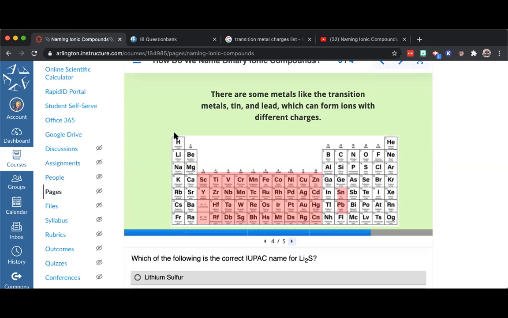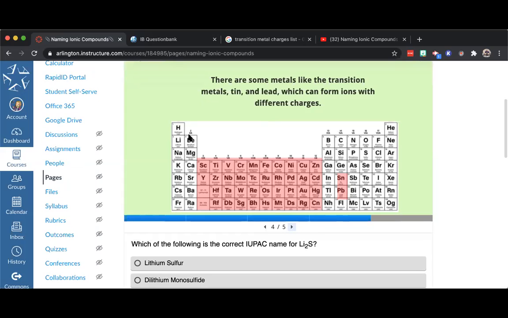But all the other ones in here, they change. They're not like the other columns. So in this column, group 1, the hydrogen and the alkali metals, because they lose 1 valence electron, are always +1 when they're an ion charge. In group 2, okay, with beryllium and everything down, the alkaline earth metals, because they lose 2 valence electrons, will always be +2 on their charge. Okay, so if you can remember the groups and their valence electrons, you should be able to remember their charges. So +1, +2, and then we kind of skip all these transition metals.